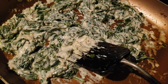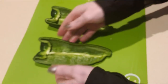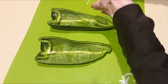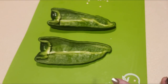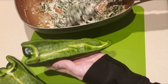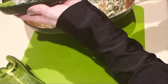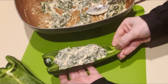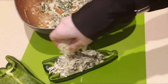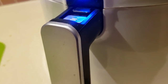Come on over to the air fryer. The next thing is you're going to take a poblano pepper, pour out the center, remove the stem, and cut it in half so that it lays flat. I have my air fryer warming up at 400 degrees. I'm going to use the spoon I already used so I don't get another item dirty, and we're just going to load this up. This should go into approximately four halves of poblano peppers. I'm going to top it with about an ounce of mozzarella cheese. It's in the air fryer at 400 degrees for about five minutes.